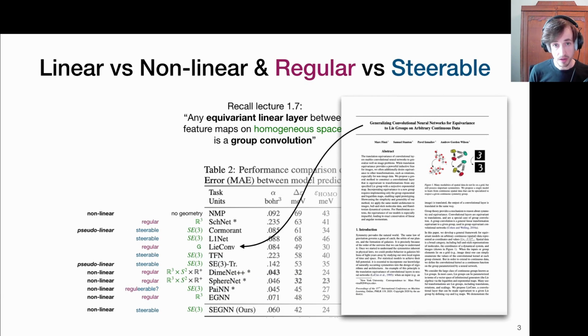Okay, so we were going over this table, and I made a breakdown into these regular and steerable graph neural network type methods. We were focusing on QM9, so this data set for predicting properties of small molecules. And really this benchmark was selected to have at least a nice set of papers that are somewhat representative of what's being done currently in this field of group equivariant graph neural networks. And now we will focus on the regular group convolution kinds.